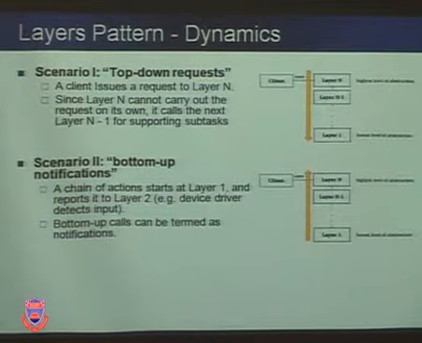We could have also bottom-up notifications. We said, when discussing the layers as a view, the bottom-up calls are not allowed, but you could have notification. A chain of action starts at layer 1, for example, an exception call, and reports to layer 2, etc., till you get at the client.